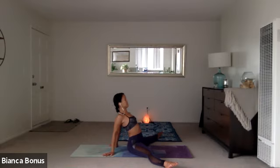Nice, good. And neutral. So neutral spine, point the toes up. So we're gonna do some active stretching for the inner thighs here. When I tell you to come forward and fold forward, your thighs and your legs try to pull back. So it's opposite. So when your chest comes forward, your legs come back. And then when you lift up, your legs pull forward.